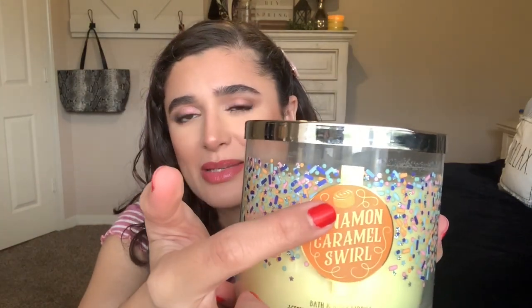The next one I got was only $8 — the Cinnamon Caramel Swirl Candle from Christmas Time. It's gooey caramel, grated cinnamon, vanilla bean, and maple brown sugar. This one is so beautiful — it kind of smells like cinnamon rolls to me, though that might just be the packaging. It has a little cinnamon bun on it and the lid has cute little villages. It smells really, really good and I'm so glad I found this.